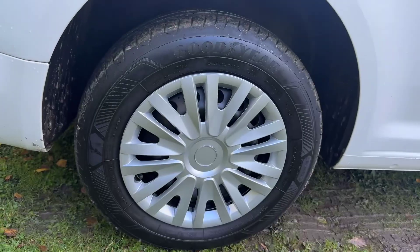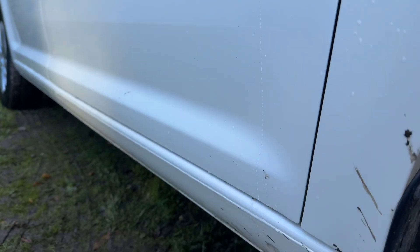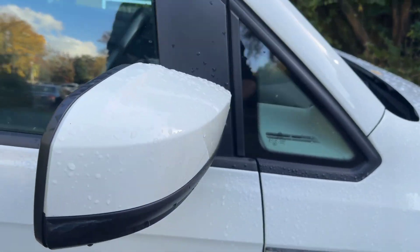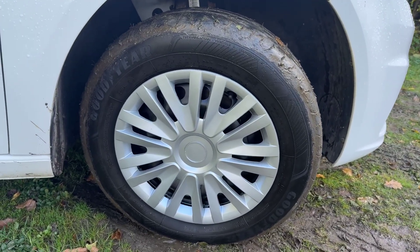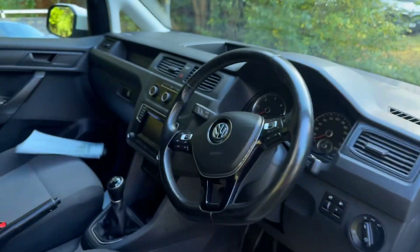The driver's side rear wheel and tyre: the wheel is in good condition, the trim is in good condition, and it's a Goodyear tyre that looks like new. Looking at the door panel — spot on. Being picky, the black plastic has faded a little bit in the sun, but you can put that back to black or repaint it — it's not damaged, just slightly faded. On to the driver's side front wing — in great condition, no damage, everything looks spot on. And finally the driver's side front wheel and tyre: the wheel trim and wheel are in good condition, it's a Goodyear matching the opposite side at about four mil — a full set of good tyres all round with no issues at all.